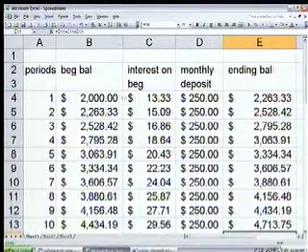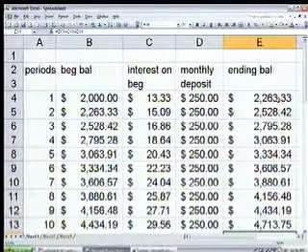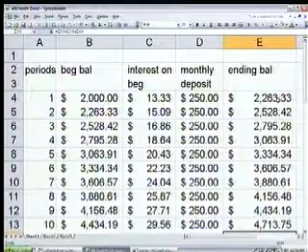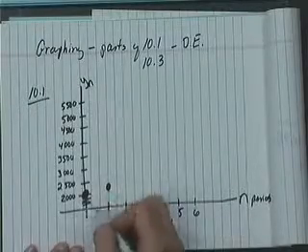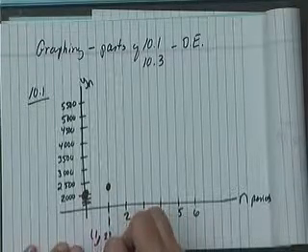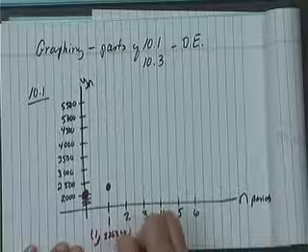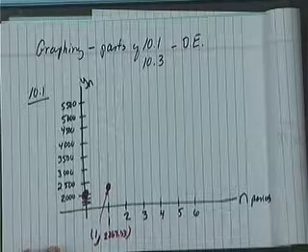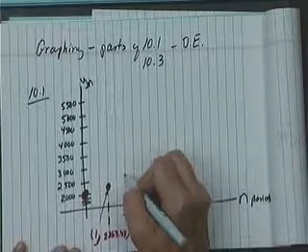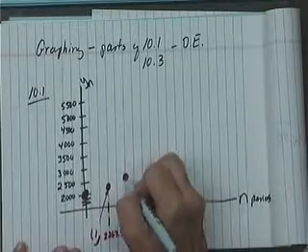Okay, at the end of the first period, according to our spreadsheet, we had about $2,263.33. So y sub 1 is somewhere right here, and if you make your dot big enough, you're bound to hit it. All right, so that is the ordered pair 1, comma, 2263.33. That's that little dot. And then the balance at the end is 2528, and that's going to be about right there.